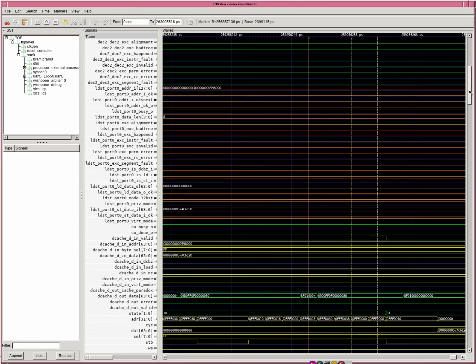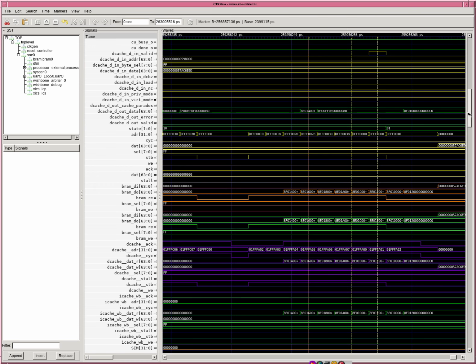Now, let me scroll down. That's our stack of things for the dcache. Basically, what I've got here is I've created an emulation of block RAM, BRAM, in C++.